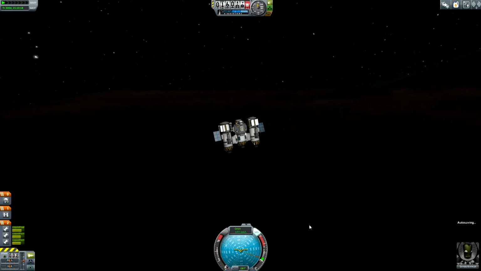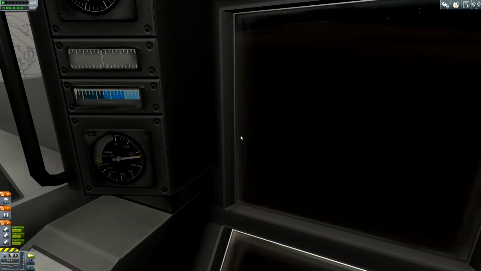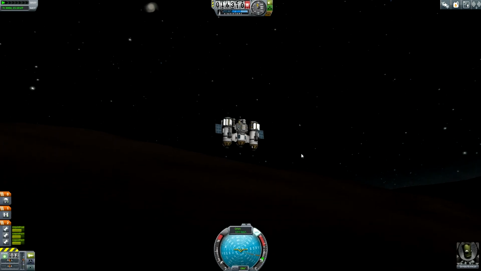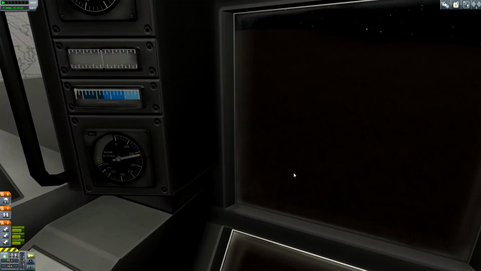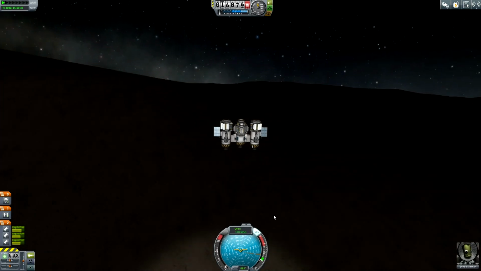Ooh, this is close. We are getting even closer. What is our radar altitude indicating? 200 meters. Okay, I think I need to throttle up a bit more. Radar, 200 meters. Ooh, good.